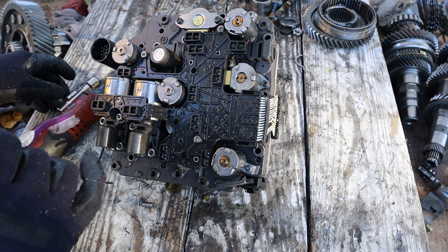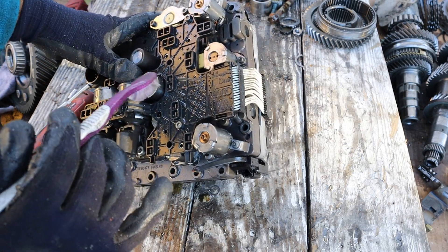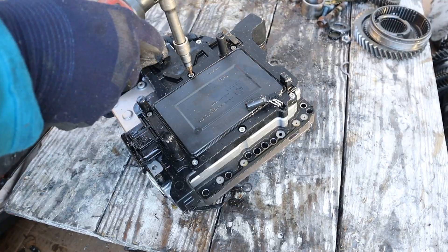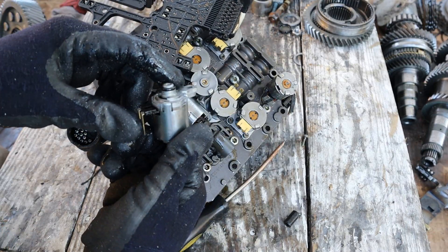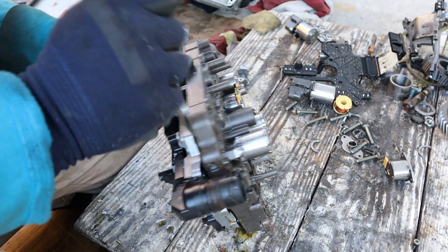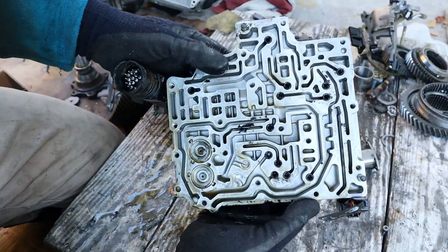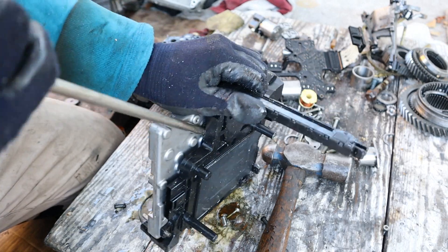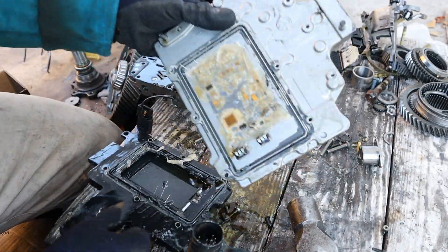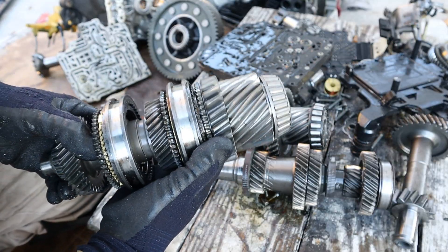Taking a look at the mechatronic unit — it's basically the brains of the transmission. Your ECU connects up here and controls all of these solenoids based on logic, which then controls the hydraulic circuits inside the transmission to shift each gear. Opening up the valve body, you can see inside — just like an automatic transmission — there are little check balls, dowels, and a maze for the transmission fluid to go through. This computer is completely glued to the back of the valve body, so if you need a new computer, you need to replace the entire valve body. And that's pretty much what's inside of a dual clutch automatic transmission and how it works.